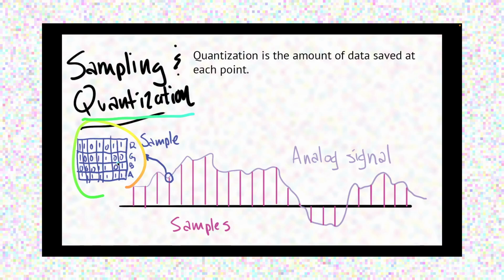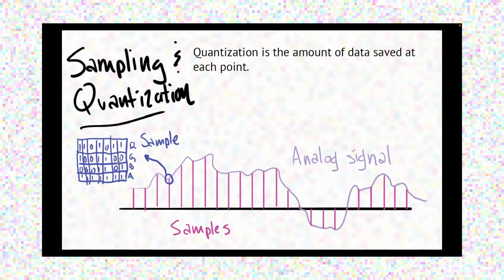And the more data we use, we don't have to use a lot, we can use just a 0 or 1. It could be just black or white. But usually we want to use more data so we can capture more colors. The more data we have, the more different types of colors we can capture, and the better the image can look if we are trying to save a lot of colors.